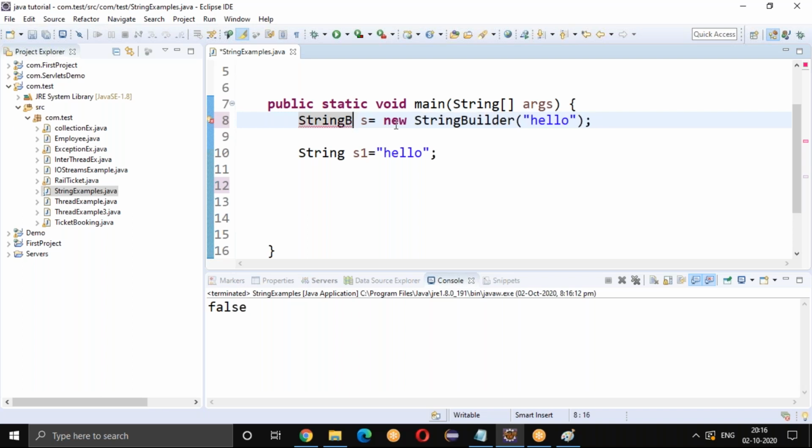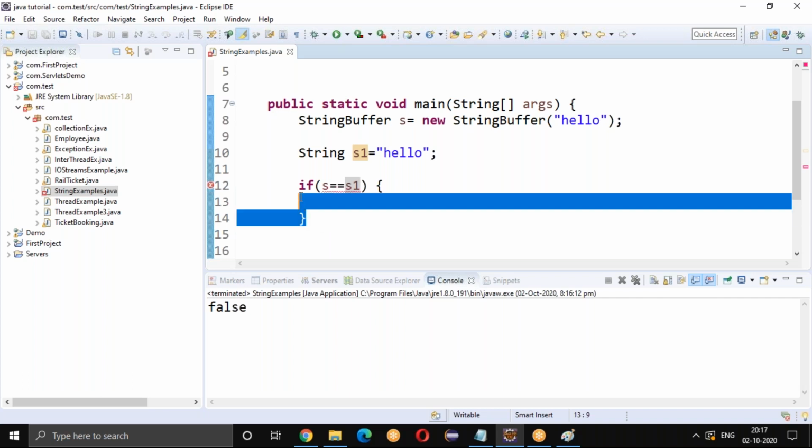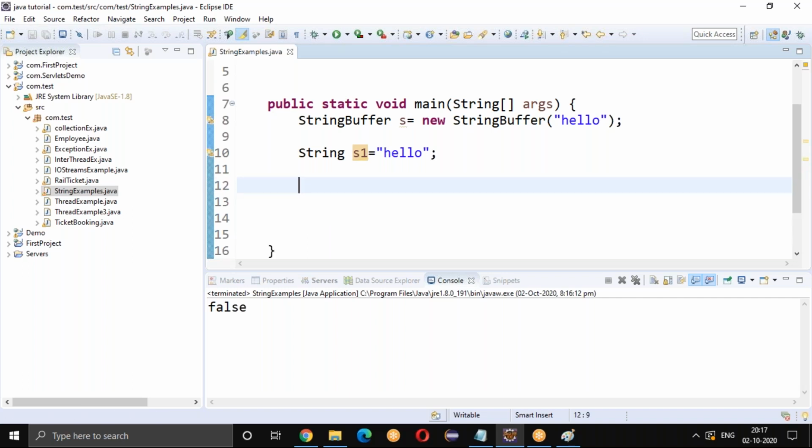Same for buffer, I think. Okay, we'll see this. I cannot compare that. I'll tell you why.